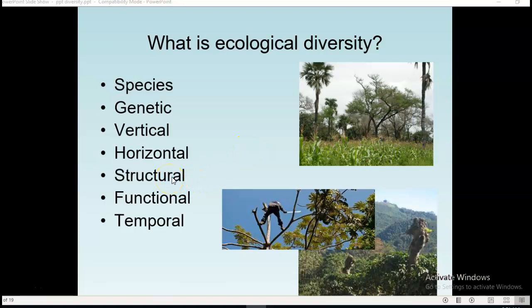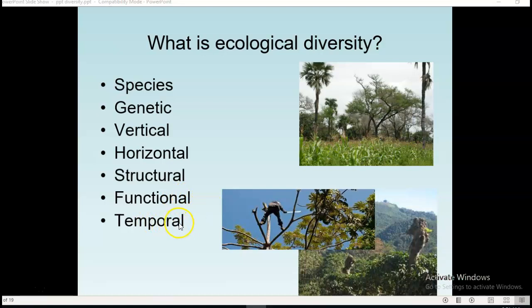Structural diversity includes the different trophic levels, for example, different biological niches, and there's also functional diversity, which, as we know, ecological functions include things like nutrient cycling, effective solar capture, hydrological cycling. So it's interesting when organisms interact in multiple functional ways, that they might be helping to capture more sunlight at the same time that they're helping to cycle nutrients. An example is nitrogen-fixing plants.